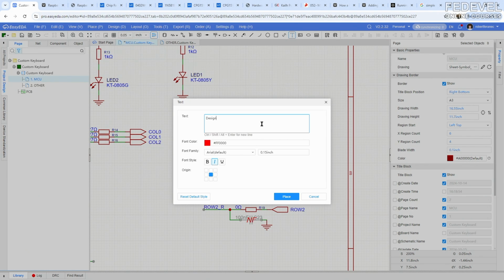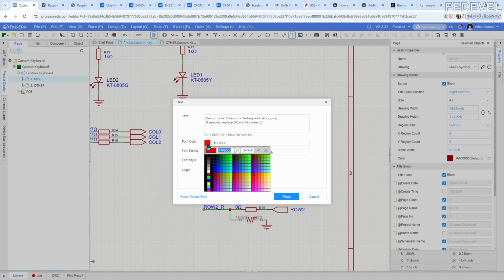I'm going to make a note, so everyone knows when this filter can be used. So initially we don't fit it and only use it if you need it, okay? And if you need it, replace the resistor and fit the capacitor based on the values which you will calculate.